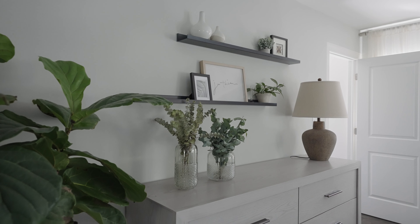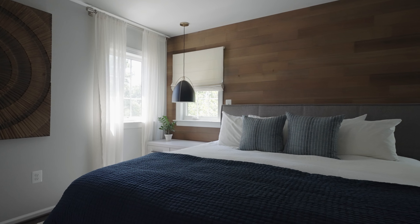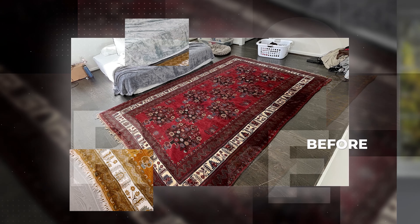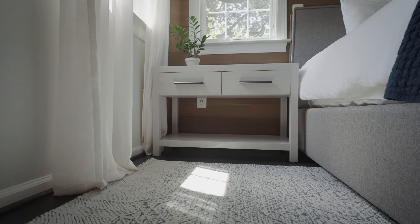For the art in the space, we used these beautiful large textured wood panels that are really unique and represent Asia a little bit, which we felt brought everything together. For the linens and window treatments, we kept it really light, bright, and airy, and then added pops of blue in the pillows and the quilt as a subtle representation of water in the space. The master bedroom really is serene, beautiful, and zen-like — it almost feels like a hotel room when you walk in there.